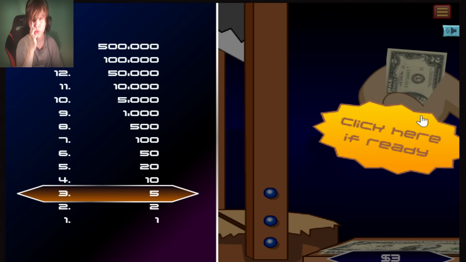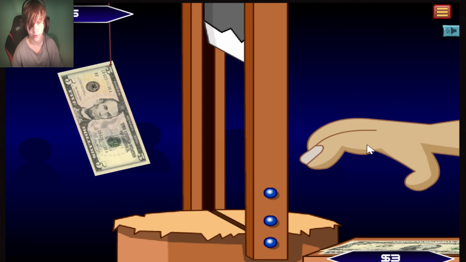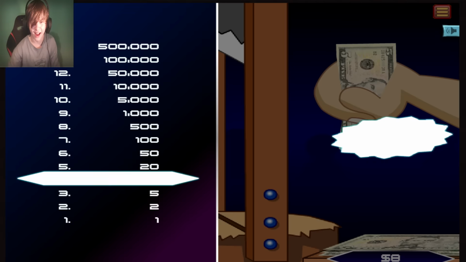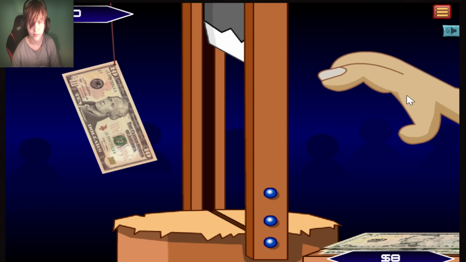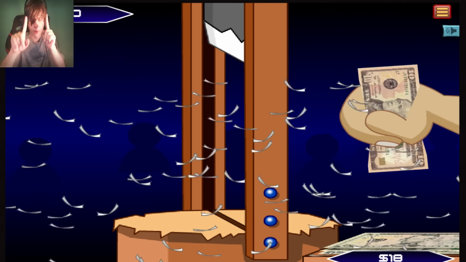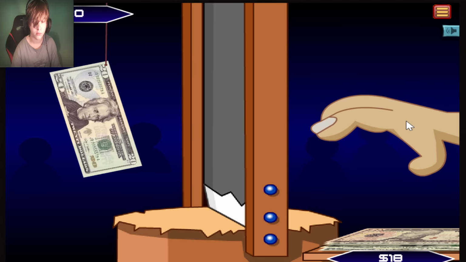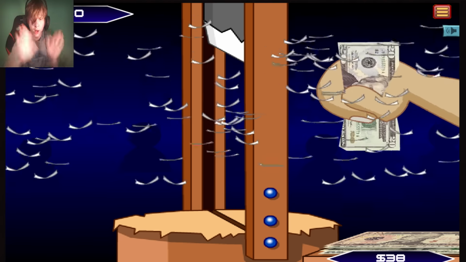The things that I do for $2, guys. Right now, this is for $5. $5 now. There we go. All right, now let's see, $10. There we go, got $10. $20 now. Okay, I got 20.